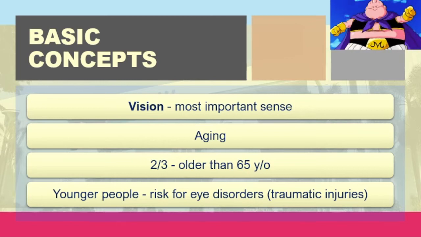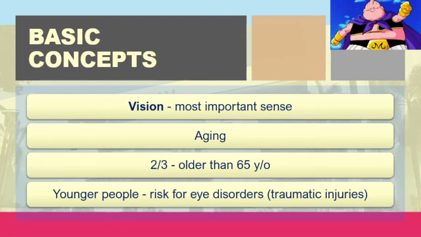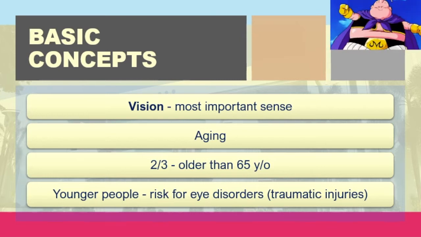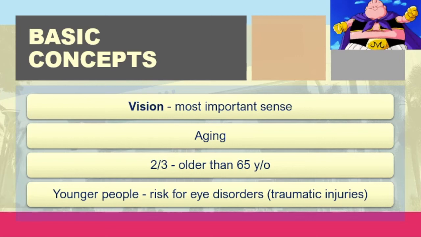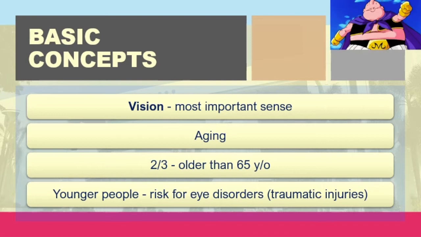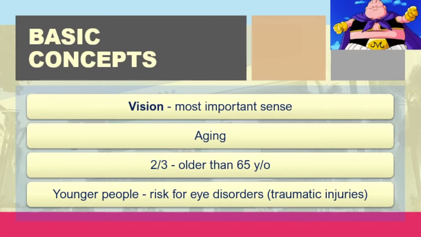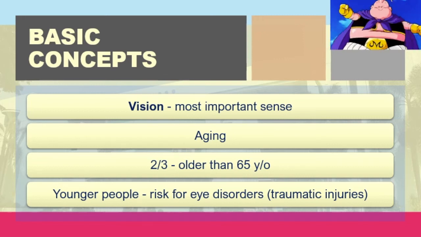Next, there will be senile meiosis. In senile meiosis, you can see that there are smaller pupils. Remember we have the terms mydriasis and meiosis. Mydriasis refers to pupillary dilation, whereas meiosis refers to pupillary constriction. So part of the age-related change is that the pupils become smaller. This leads to diminished ability to adapt to dim light and darkness.